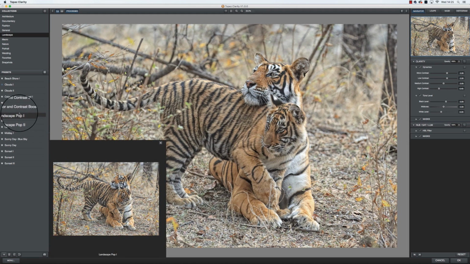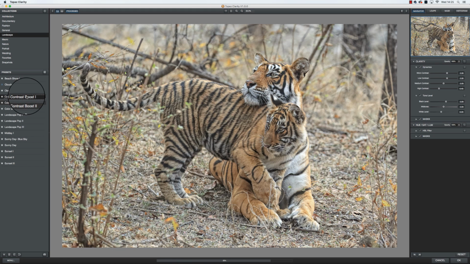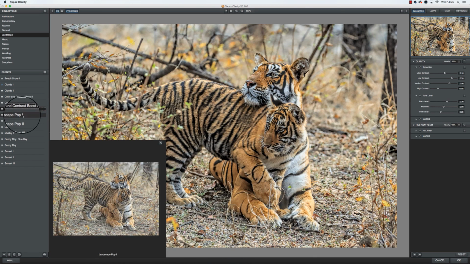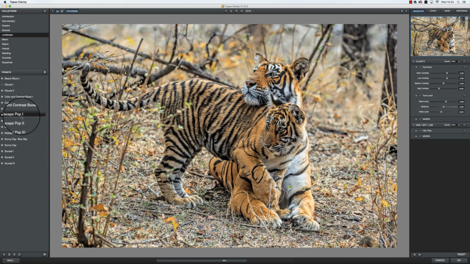Now, it's got presets. I'm not going to worry about having to do sliders and that. Someone else has done this before. So let's look at a preset. Okay, that's the colour and contrast boost one. Oh, my God. Look at the toxic colour. Sometimes it's useful, but I think that's too much toxic colour. This is landscape pop, so it's the same but without the colour. There you go, that's quite nice.